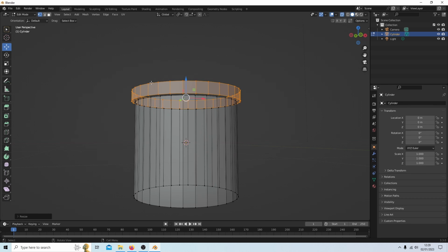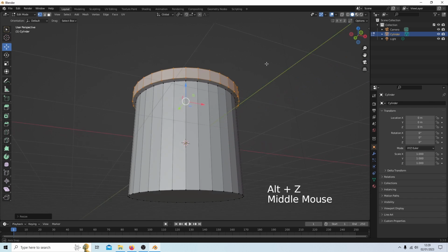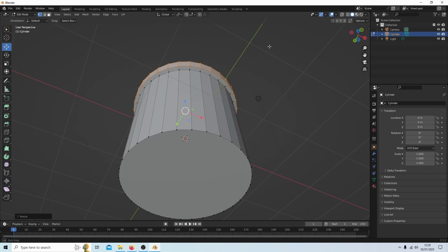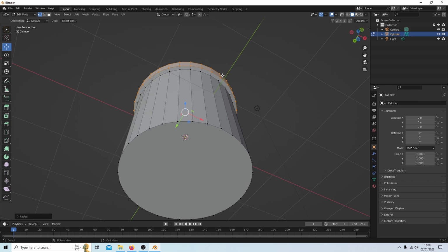Okay, I'm going to turn the X-ray view off by pressing Alt Z, and then hold my middle mouse button down just to rotate the view a bit, and then press 3 at the top of my keyboard to bring up the face select. I'll select the bottom face, move your pointer away sort of to the left or right, and then just press I, and this will allow you to move your mouse to inset the bottom of this, what will be a pot. So I'm going to just bring it into something like that.